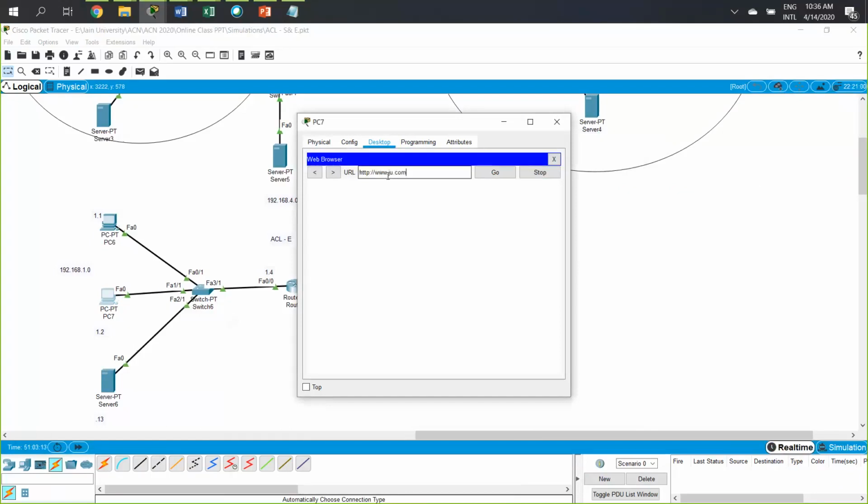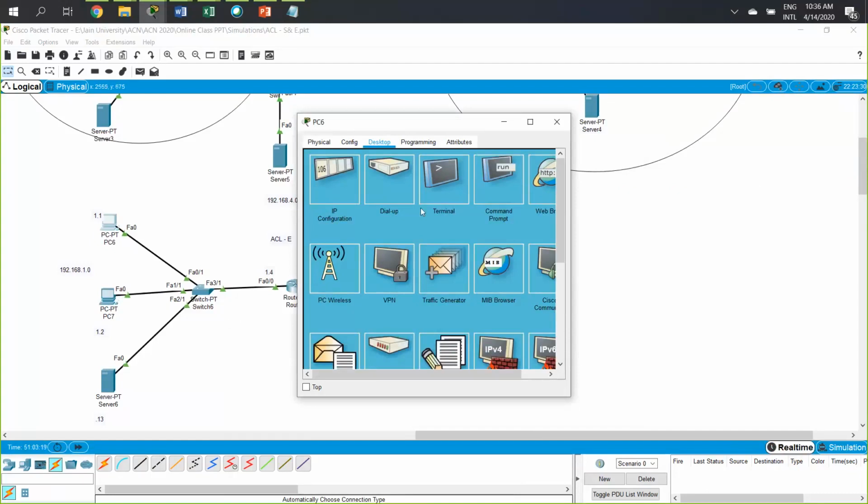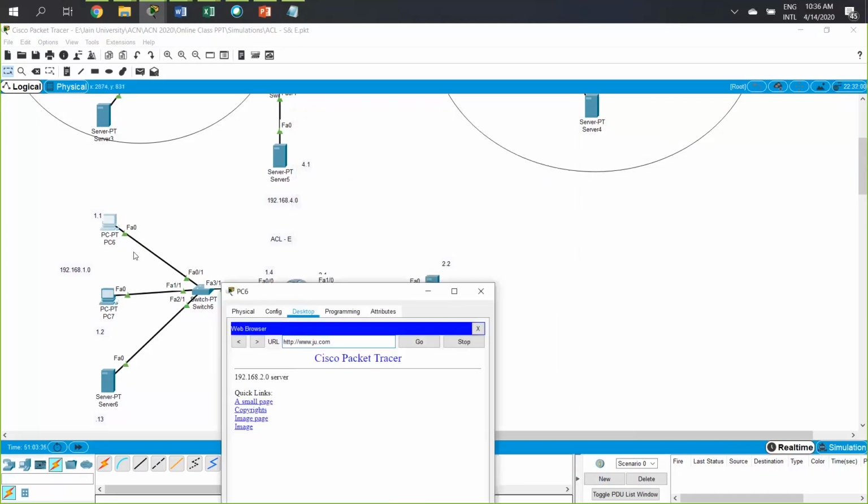Yes, I can reach the 2.0 server. What about here? I'm going to access www.ju.com. You can see I can reach HTTP to JU, but not ICMP. The ICMP packet has been blocked, but for other packets we are still able to communicate.